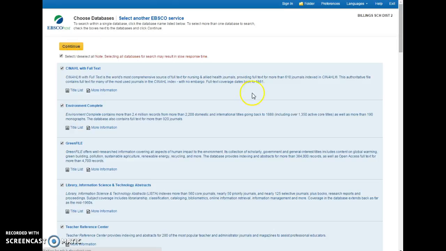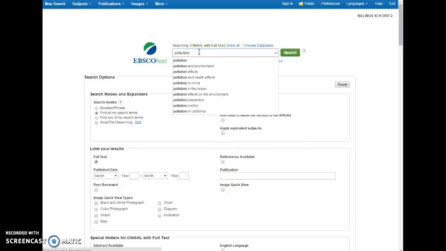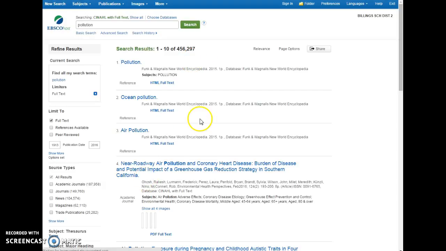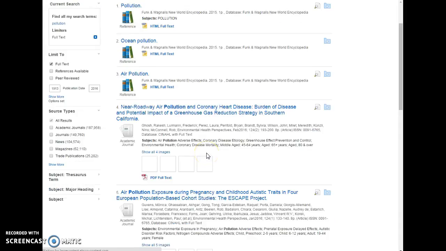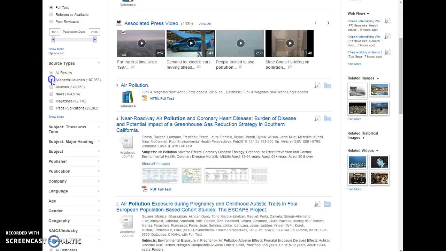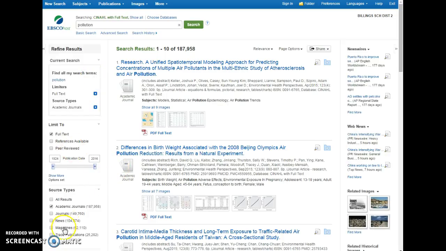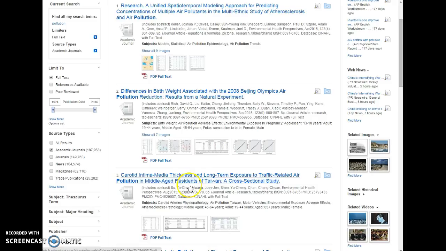Then what you can do is when you go into the next page, you can type in the item that you're searching for. And as you can see, the computer is a little bit slow. So let's say that I am looking at pollution, and I search. Now it's going to give me many different results. You can also go down to, let's say that you want to do just academic journals. You don't want to just focus on everything because maybe you don't trust the magazines, etc. Once you find something that you want to look at, you click on it. Let's see here.